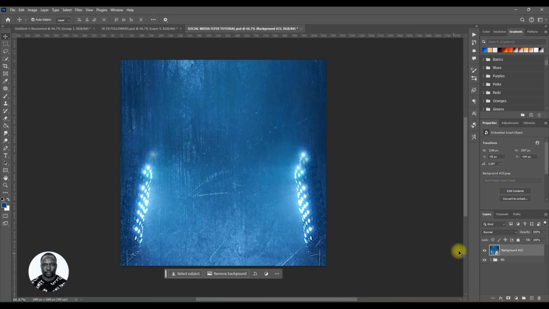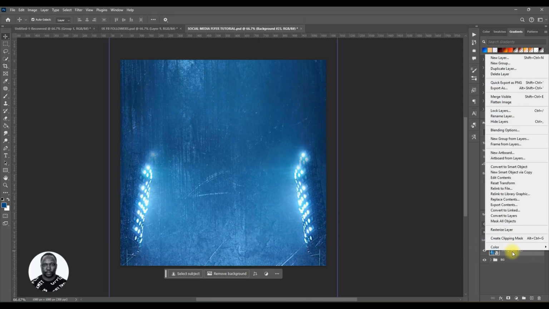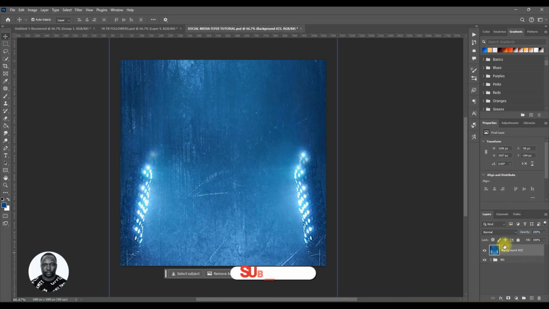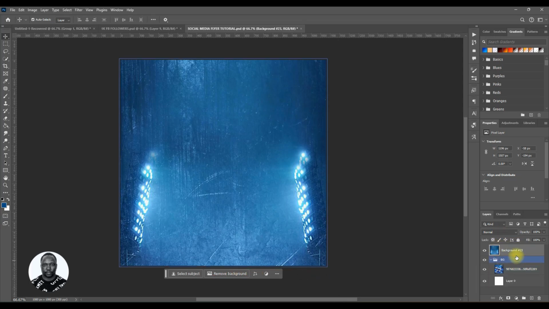So let's rasterize it by right clicking the background and click rasterize layer. Now we are going to click this place where it is written normal. Sorry, let's bring it inside this background, inside this place.